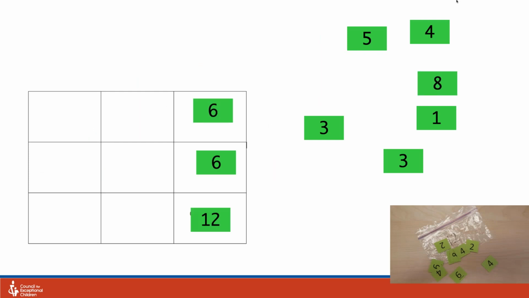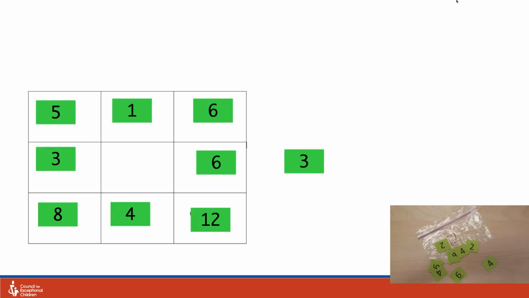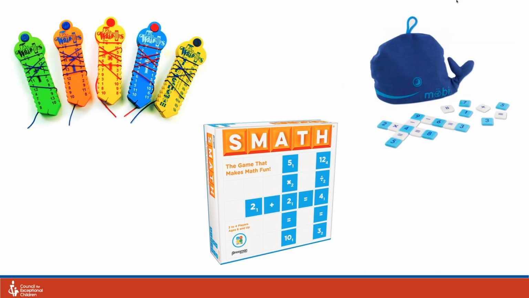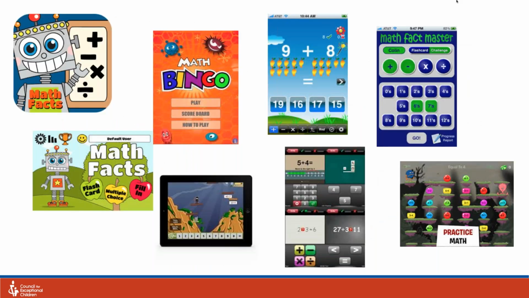You might do different activities. This is a magic squares activity where students place numbers in the squares to create sets of addition and subtraction facts. They also have these for multiplication and division. You might just get out dice and have students roll those and multiply the 2 numbers together. There's wrap-ups and other different types of games, and also lots of technology available. In fact, there's so many ways to practice fluency, there's really no excuse that you don't practice fluency with students.